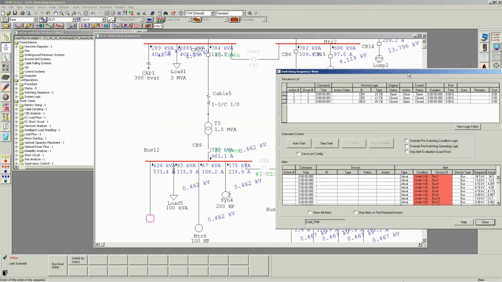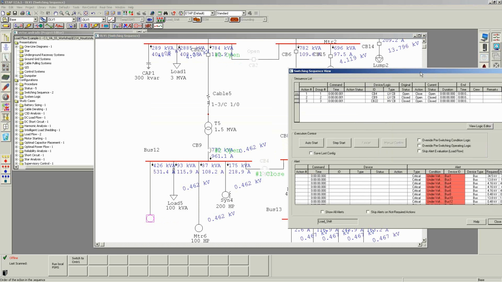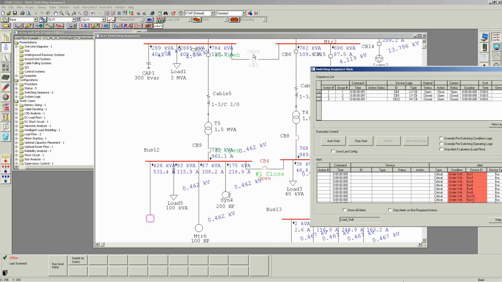Okay, and the first thing that you see is your steady state condition, meaning how the system is operating under the normal configuration. So you could see both ties: the low voltage tie CB4 is open. Should be, yep, it's open. It's right here, and also CB3 is open.